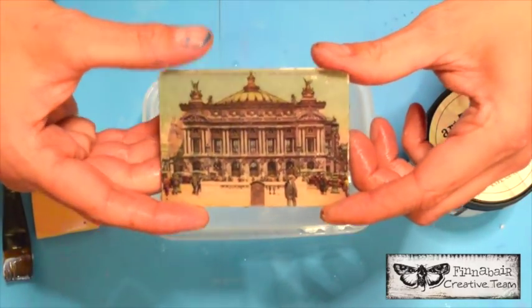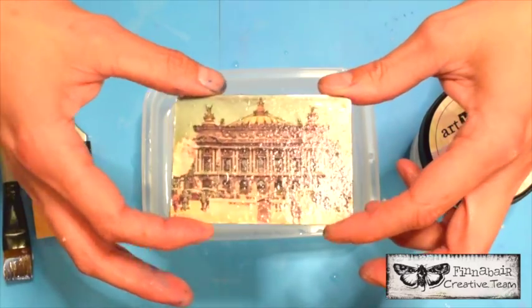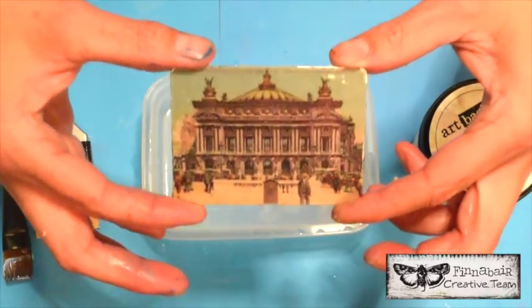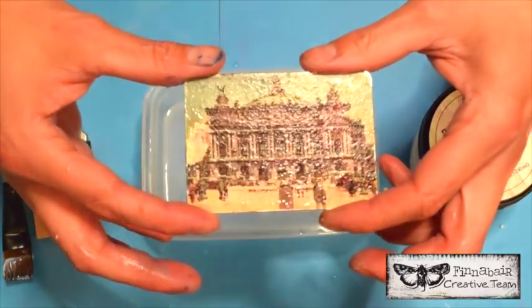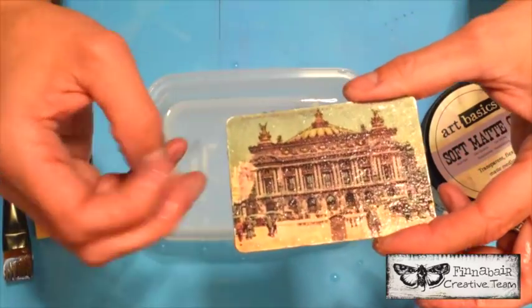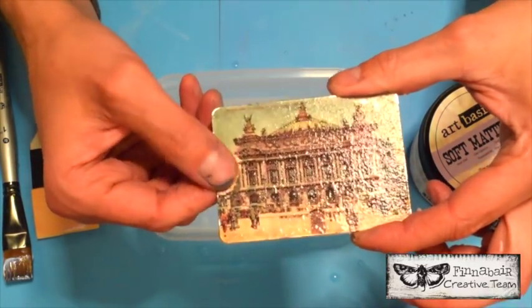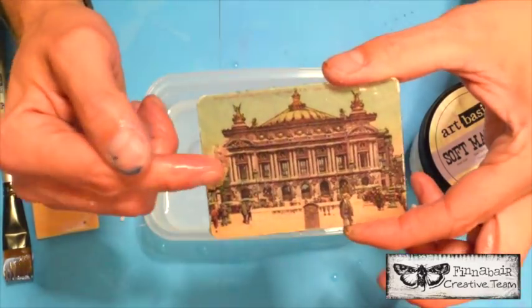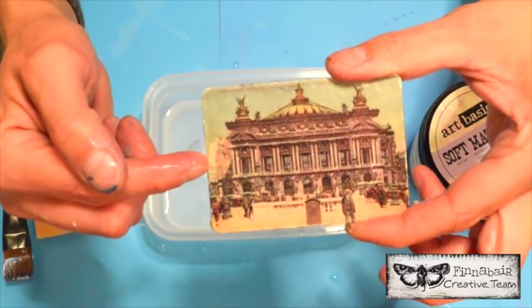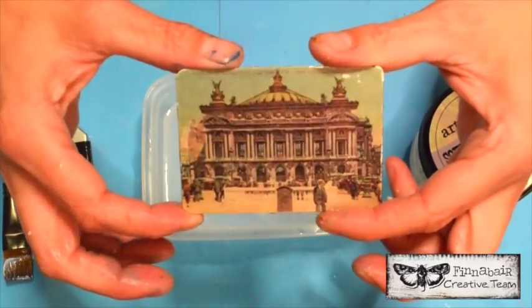But that's okay, because that's part of the beauty of doing these image transfers, is because you don't want them to look exactly perfect. You want them to have that kind of antique look. And if you notice over here on the side, I had a little air bubble in here, and so the paper wasn't all the way down so that the toner from the laser copy couldn't transfer all the way. But again, that's part of the beauty of this process, is giving it that antique look.